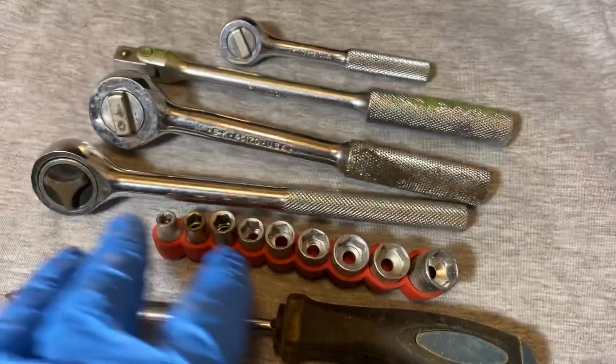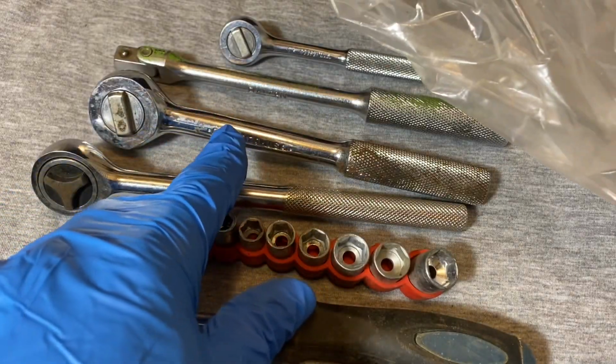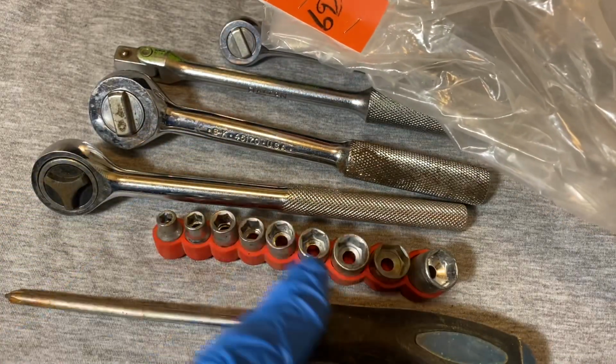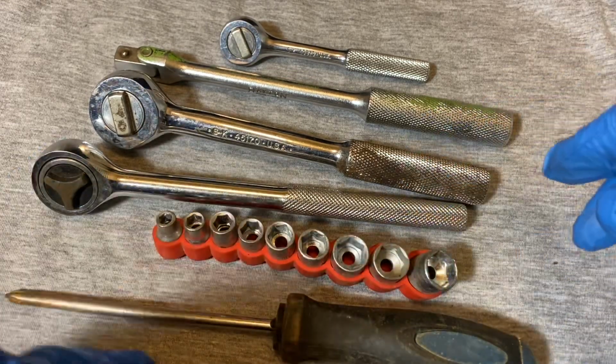And for these four here, I paid $7. And if it wasn't for the SK being in there, I wouldn't have paid $7 for this. And I'll show you that in a minute. But I just wanted to show you, this is the bag it comes in, and they just hang it on the wall. Different tools, whatever they have. And it's not only tools, it's just a bunch of bric-a-brac they hang on the wall. Sometimes they have little tool bags like that hanging.